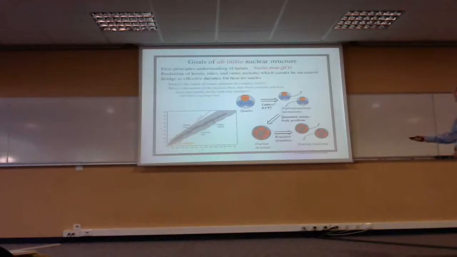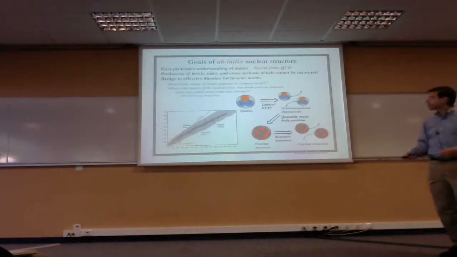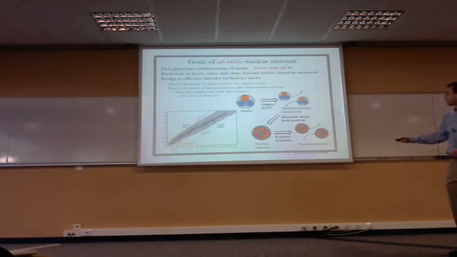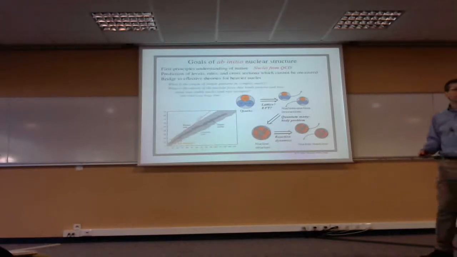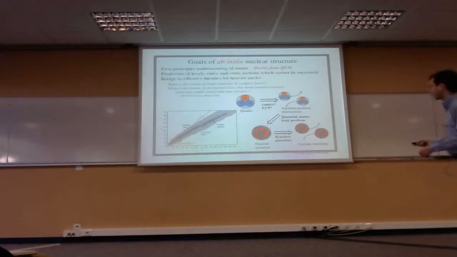So there's a flow chart of sorts. We have quarks. There would be the step of going from quarks to the nucleon-nucleon interactions, either by solving on the lattice or through effective field theory methods. Then, once you have the nucleon-nucleon interactions, you need to be able to solve the quantum many-body problem, define the nucleus in terms of those nucleons, and that's the emphasis of today's talk. Beyond that, then there's the ambitious step of once you understand an individual nucleus, calculating, ab initio, reaction dynamics from that, which there are people working on, for instance, the Livermore group.